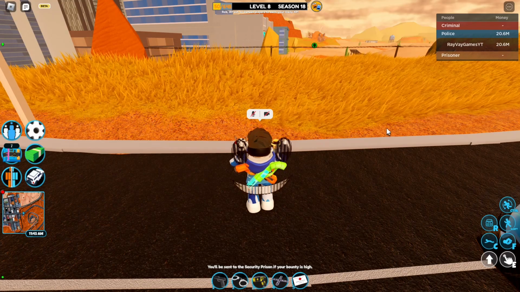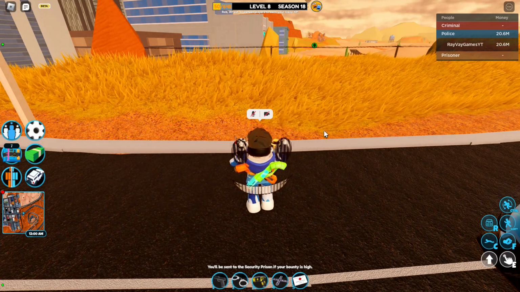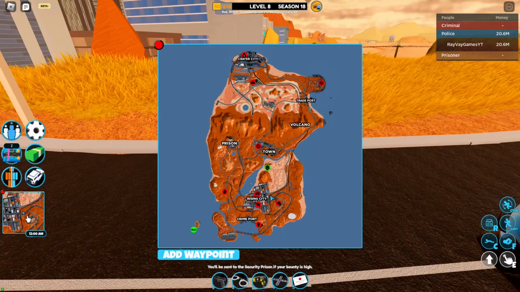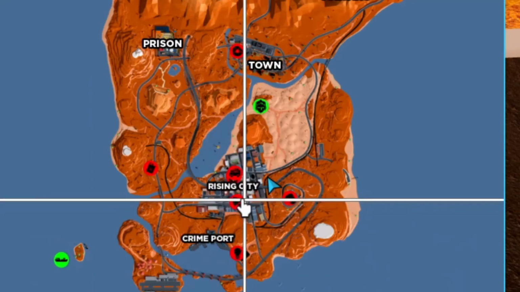Now, all the OGs may know that both the Bugatti Veyron, or the Brulee, whatever you want to call it, and the Eclaire spawn right outside the jewelry store. So if you don't know where the jewelry store is, just click on this map over here, click add waypoint, and you see this symbol over here with the diamonds.